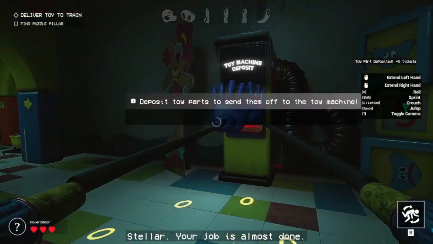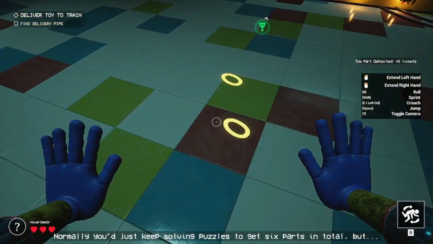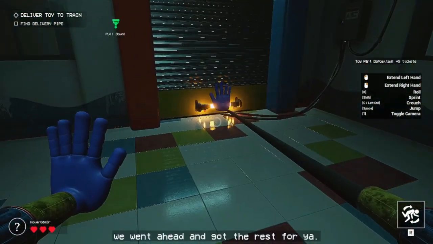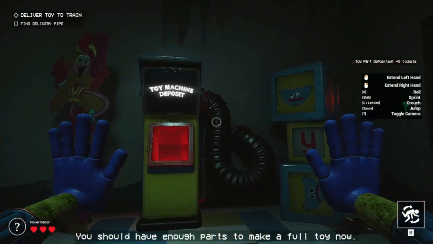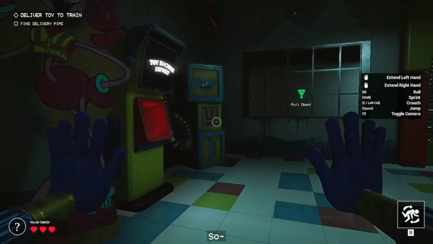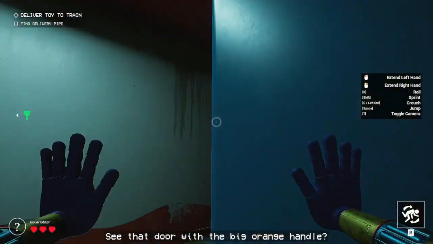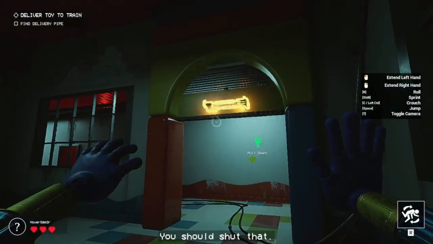Stellar! Your job's almost done. Normally, you just keep solving puzzles to get six parts in total, but we went ahead and got the rest for you. You should have enough parts to make a full toy now. So, hold on. Something's not right. See that door with the big orange handle? You should shut that. Quickly!